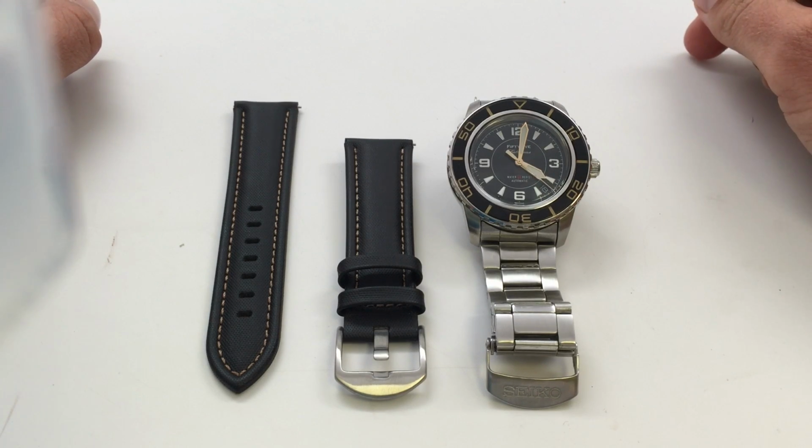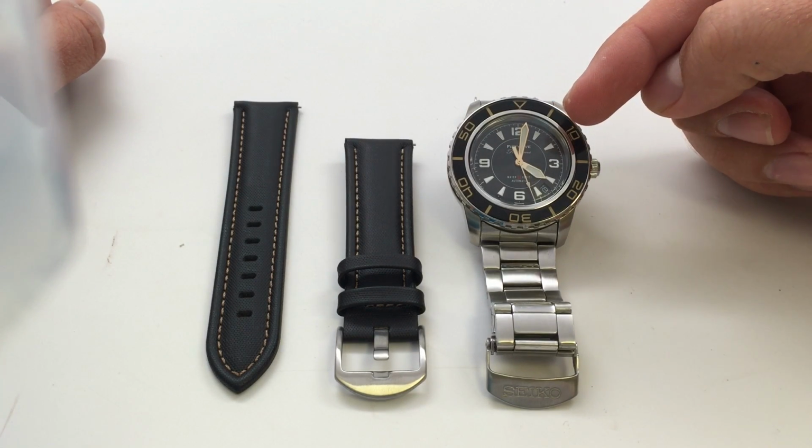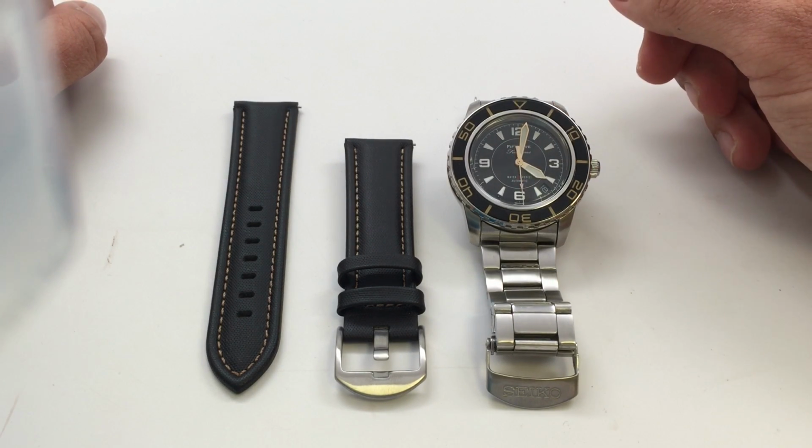I wanted to review my Seiko 5 sports watch that has had a 55 Fathoms mod done to it.